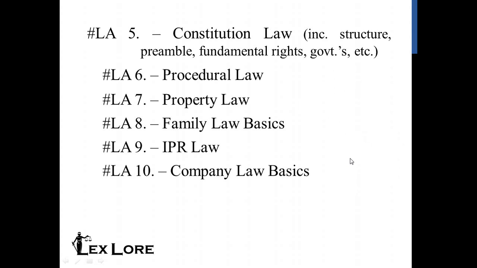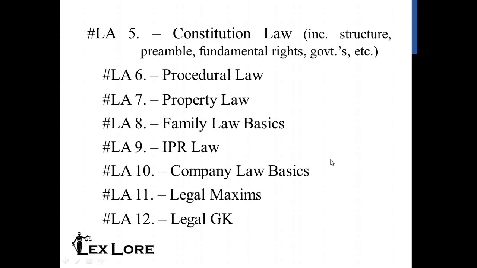Tenth is the company law basics, like what is the difference between a private limited company and a public limited company, LLP. Eleventh is the legal maxims, like audi alteram partem, which I have already covered. So like that there are other legal maxims also which you may get as a direct question, like audi alteram partem, which we got in 2016. Twelfth is the legal GK, for which all the new developments which are coming up in the legal fraternity you must be aware of. So this is the syllabus.